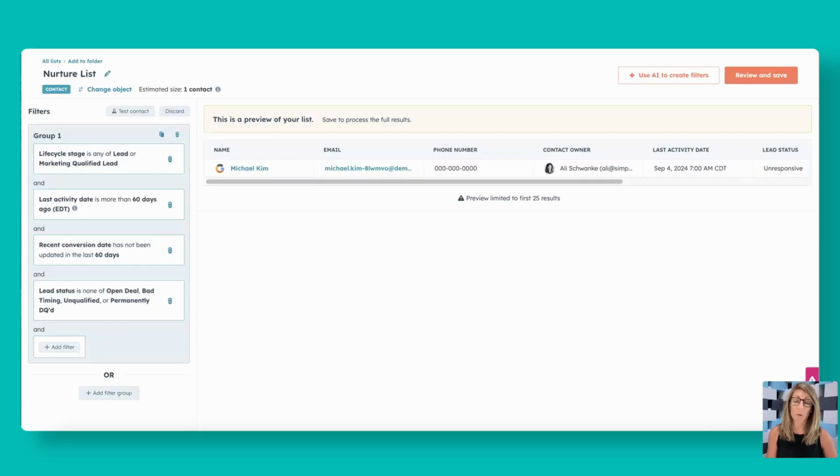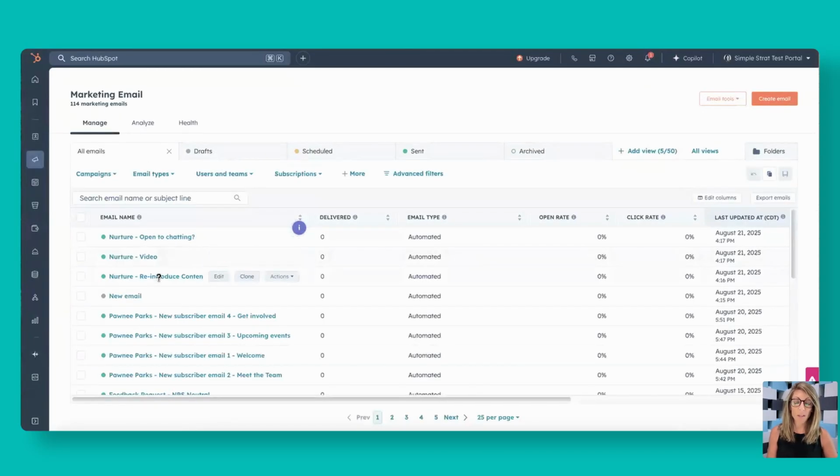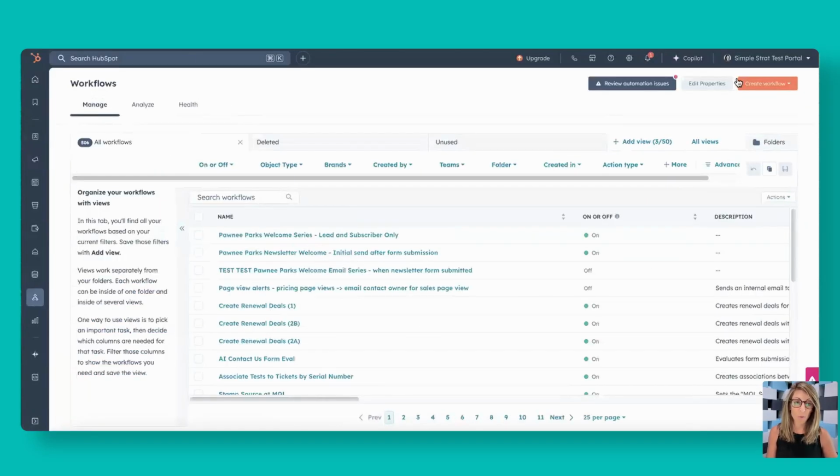The other thing to think about is, what am I going to say to these people? In this case, most of the folks that have gotten into our CRM are going to be something around HubSpot, something around getting personalized support or learning how to do things. So we've got three specific emails here. Our first one is reintroducing our content library, so perhaps they haven't been back to the website to see what else we have that's new. Then sharing a popular video with them. And lastly, asking if they're open to chatting with one of our HubSpot specialists. Those are the three automated emails we have. And let's jump over to our workflows.